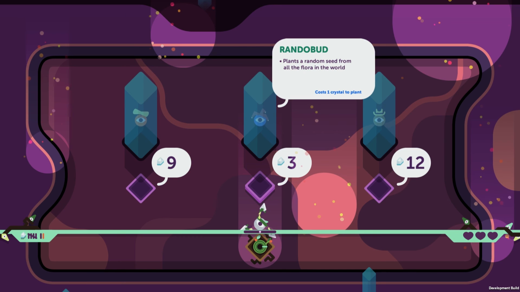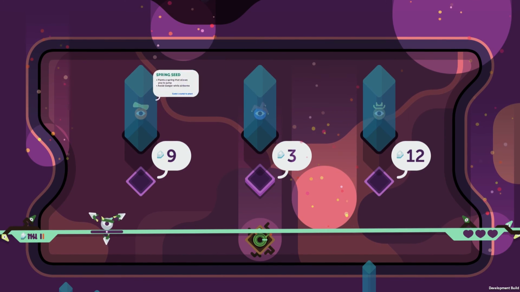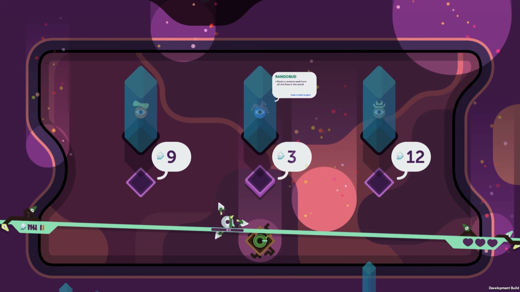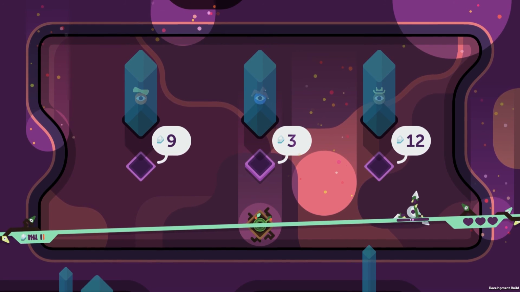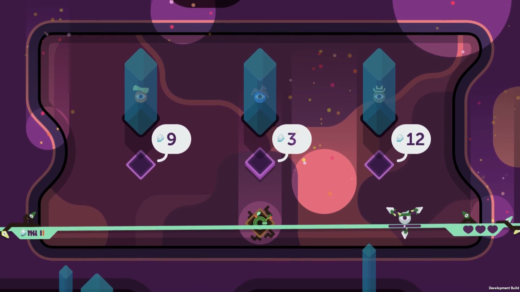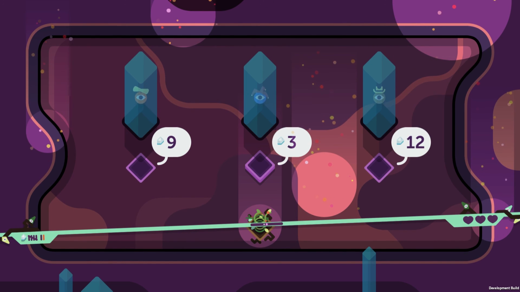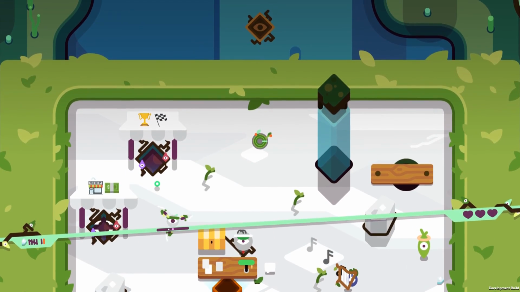Plants a random seed from all flora in the world. Plants a spring. That's this, plants a seed or spring. I can't even afford any of these but the middle one. But check and seed. I want to see what it is. I want to know what we got. Plants a shotgun with 2 shots, aimed by the nearest creature. The random seed sounds fun, but I'm just trying to master basics here.